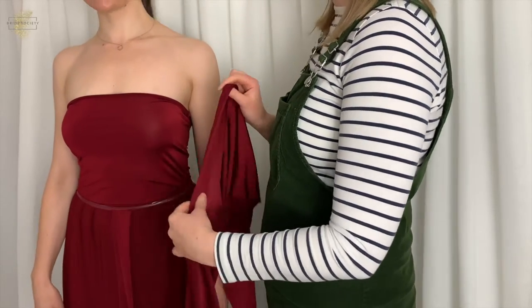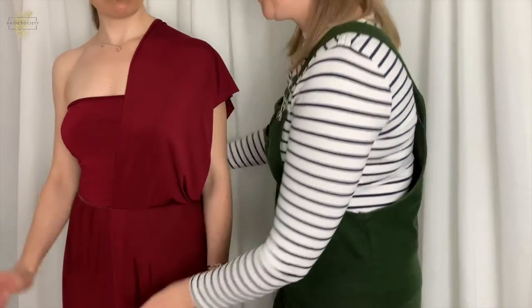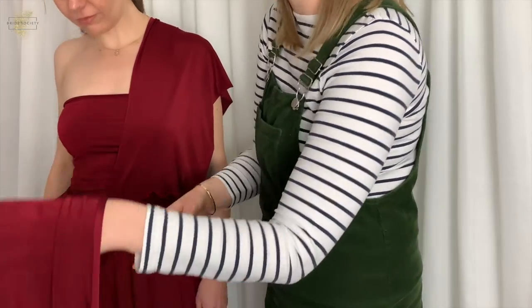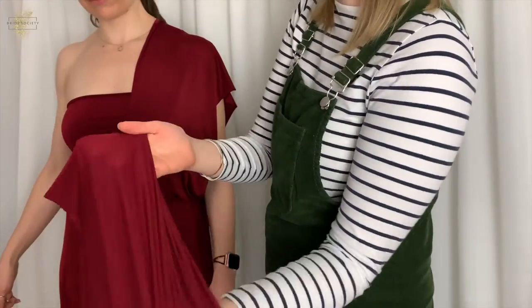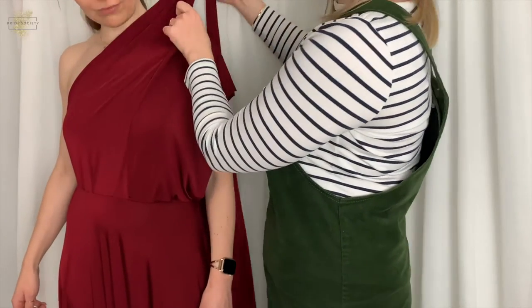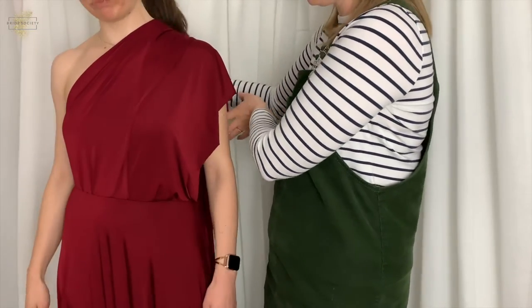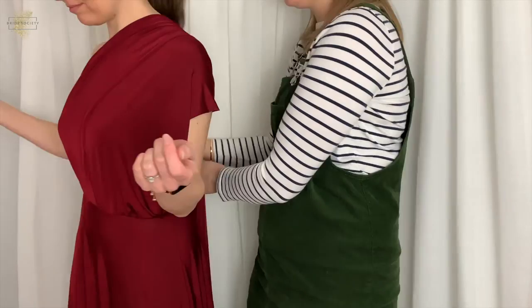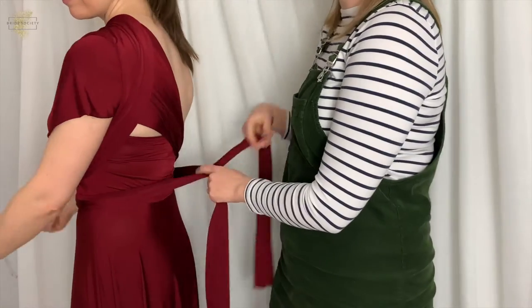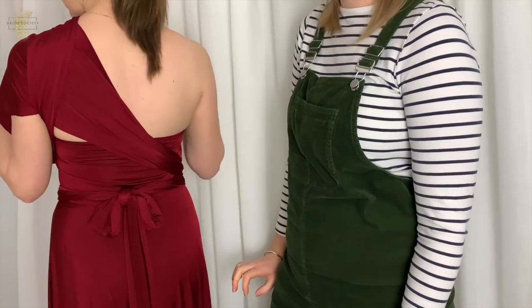Okay, so we're going to take the straps and put them over Rebecca's left shoulder. There is a natural way of putting the straps on over the shoulder, so it's left and then right, but making sure that you cover up the other girl. The one that's coming from the opposite side is going over the top. Then just a little pivot. Simple crossover at the back to start with. Bring it on round and tie in a bow.